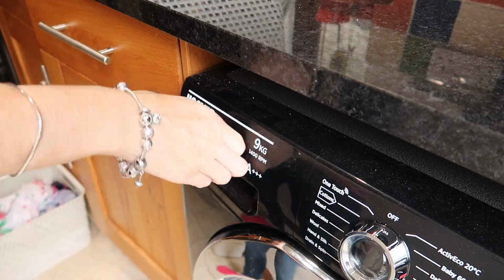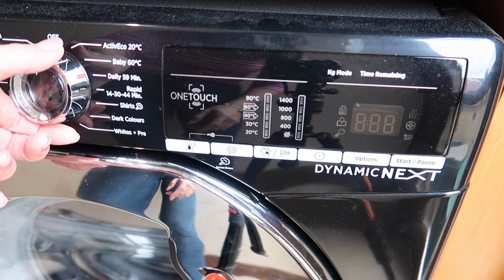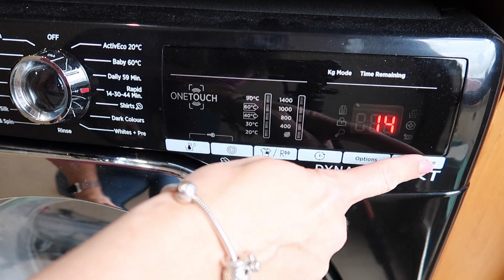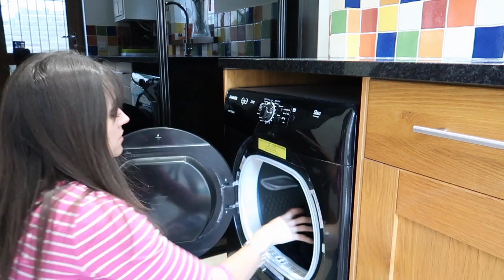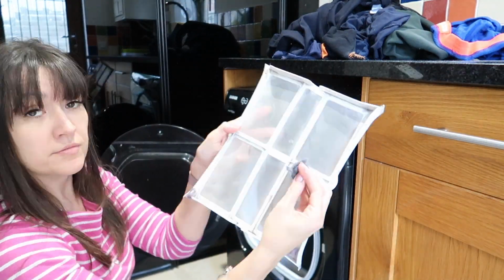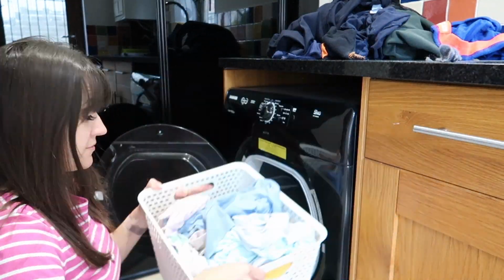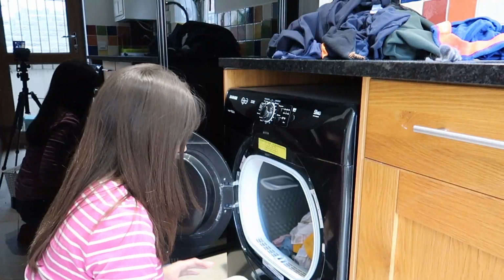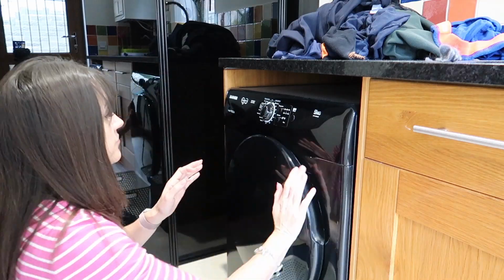This one is having some Lenor in it because there's nothing that needs to remain absorbent in there, so I can actually put the fabric softener into this load. It's just going on a nice short 20-degree 14-minute cycle. And when the dryer's finished, I defluff it, empty it out, and then refill it with the tumble dryable stuff that I just took out of the machine.